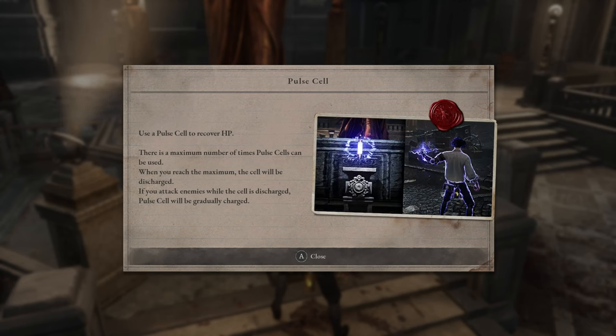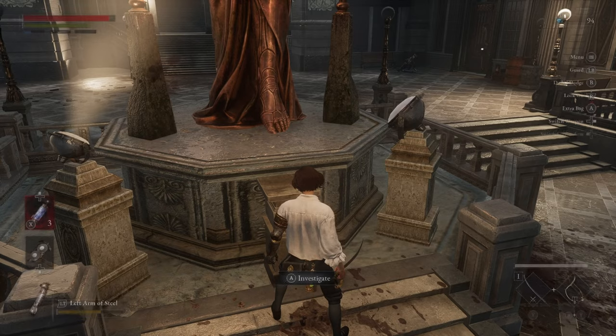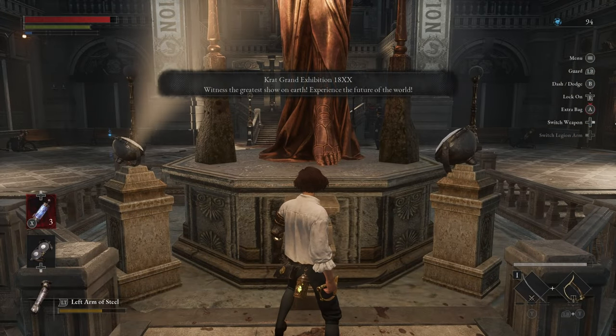Pulse Cell. Use a Pulse Cell to recover HP. There is a maximum number of times Pulse Cells can be used. When you reach the maximum, the cell will be discharged. If you attack enemies while the cell is discharged, the Pulse Cell will gradually be recharged. I like this mechanic. It encourages you to be somewhat aggressive.